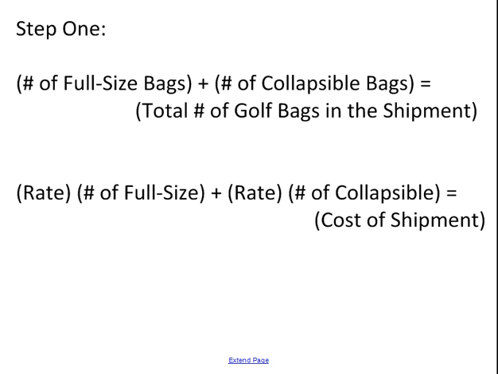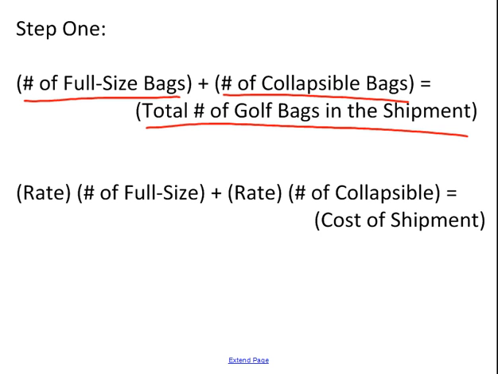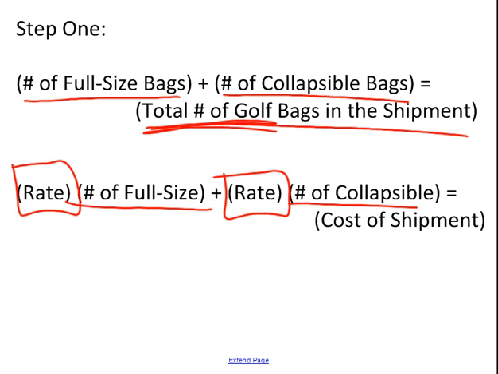All right. So what you're going to do is you're going to write two equations. One of the equations is going to be amount, the number of bags. The number of bags is equal to the total number of golf bags in the shipment. One equation is always amount plus different amount is equal to the total number that you have. Your other equation is always going to be some sort of rate times the number plus rate times the number is equal to cost. I don't think you're going to have a problem where it doesn't deal with money. Okay, so it's going to be a cost.